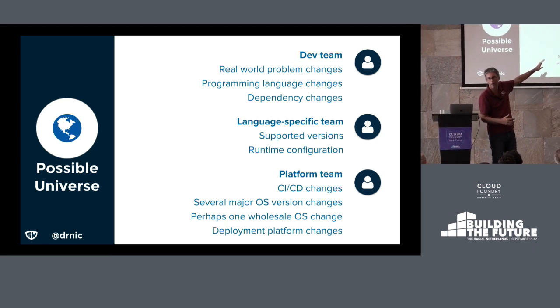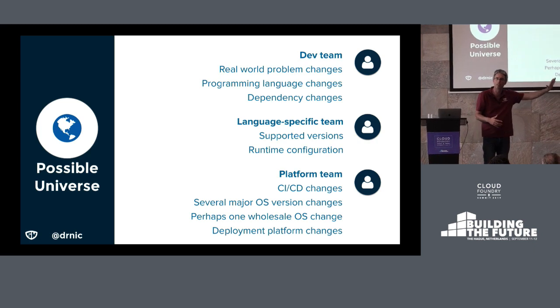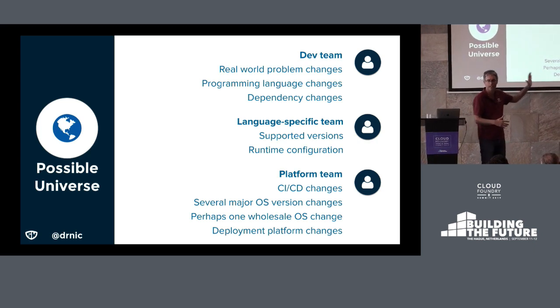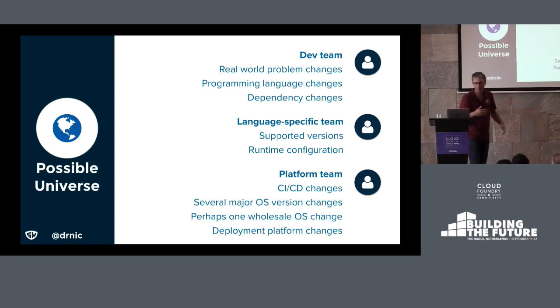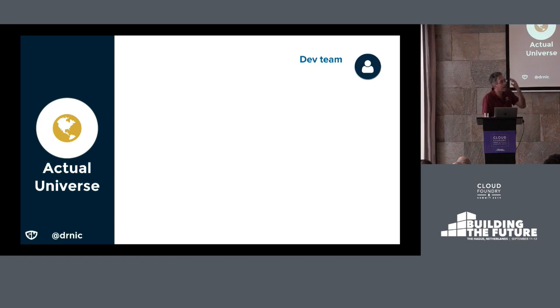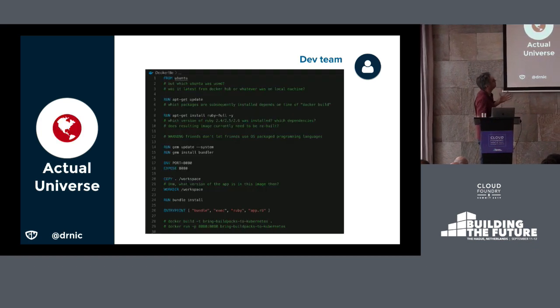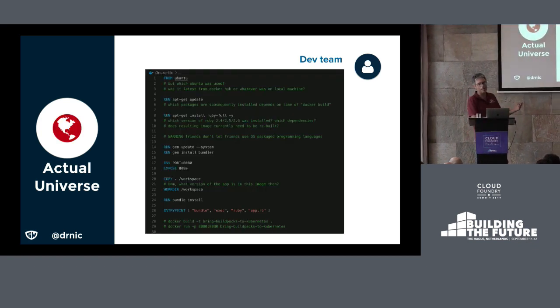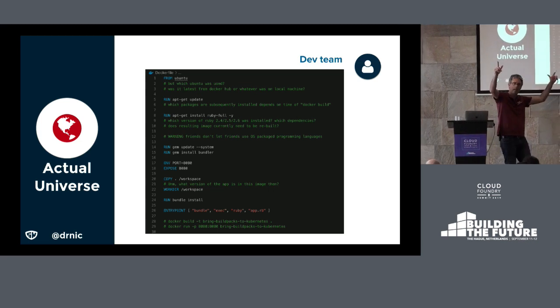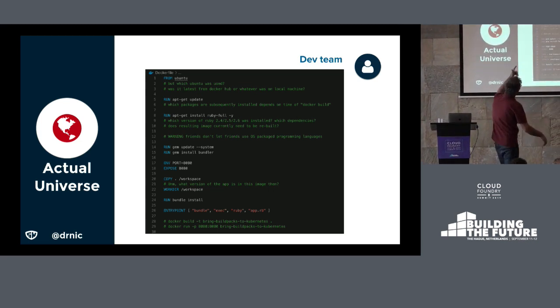Here's the problem, best put. I don't think I've got a chronological, but whilst the app lives for 10 years, the dev team lives for a year. And then they go off and build another app. Now who's looking after your thing? And so what actually happens is this sort of nonsense. The dev team turns up and says, this is going to be great. It's going to be a Ruby app. Look, I've got Ruby in there.